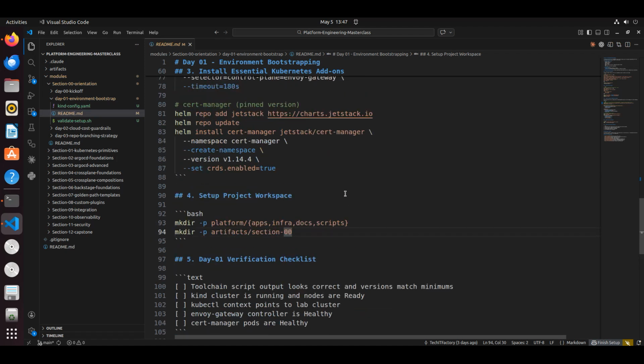So that is it for this session. I hope you will go and install the kind cluster and also the required tools. Go and install Docker, kubectl, kind, helm, Node.js, git and a code editor. For the code editor, I'm using VS Code, but you can use any code editor. In the next session, we'll see cloud cost guardrails, and why they are very important, we'll discuss in that session.